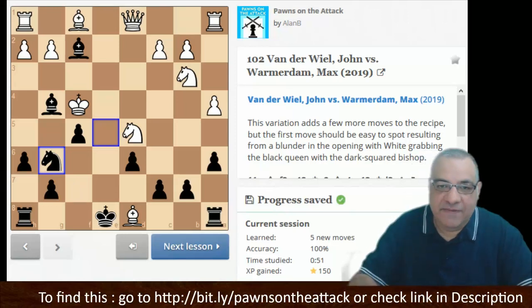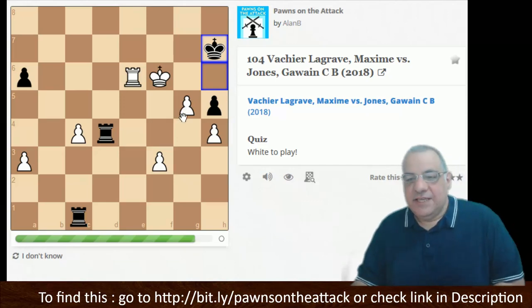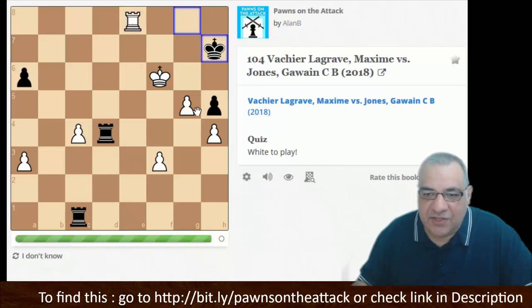Here's an example by Maxim Vachier-Lagrave against Gavin Jones. This is quite amazing — how forced it is. Rook h5, and now we've got check. It's all running with checks. The peculiarity of the position makes it intriguing — we want to improve the rook's position to set up the pawn more. The check is a luxury we can afford here. Putting the king on h7 means g6 is with tempo of check, and the rook is in position to deliver the final checkmate.